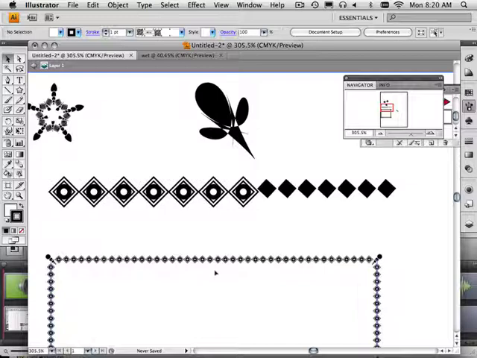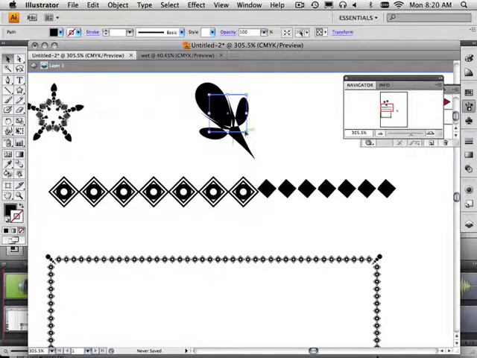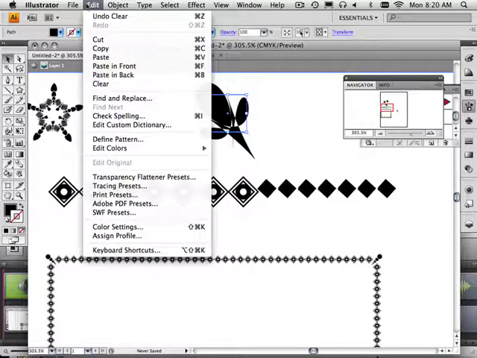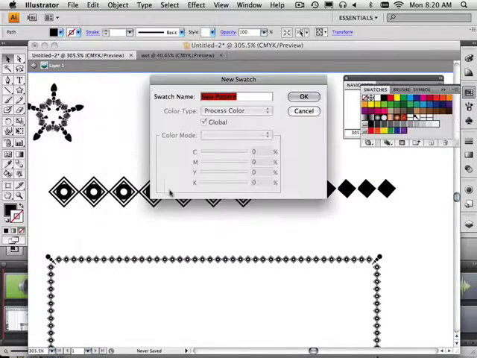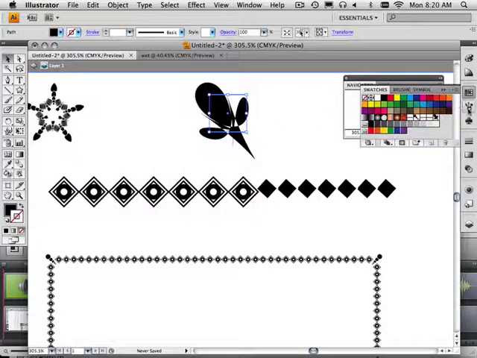So if I went in here and deleted this and made this into my corner piece, that'd be pretty easy to do. All I have to do is go in here and do define brush preset pattern, and then go in here and say corner 5, and you can quickly see that you're going to get a lot of corners and a lot of runs.